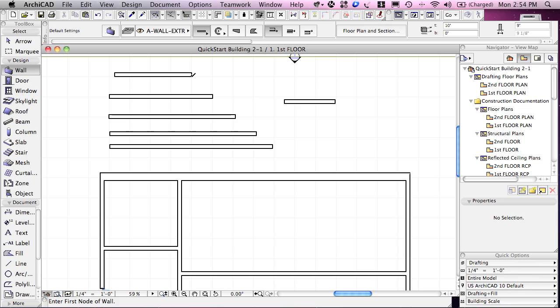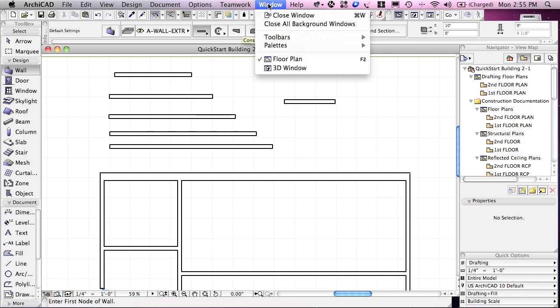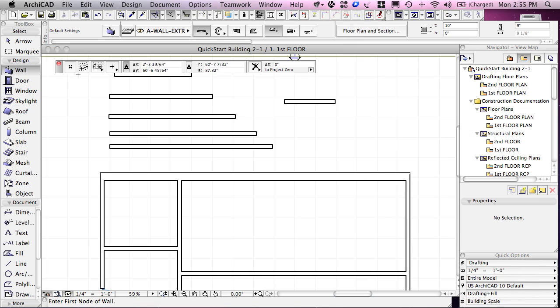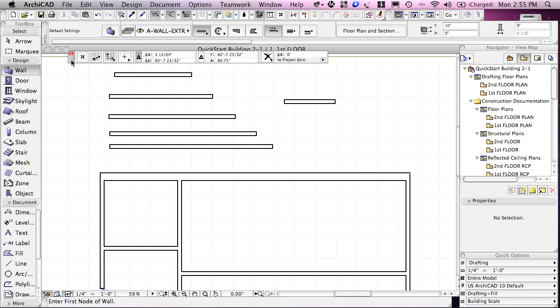Now, if you're an older ArchiCAD user or someone who used an earlier version, you may be wondering where the coordinate palette went. It's still available under the Windows, Palettes, Coordinates. It's in the lower section because it's sort of less frequently used. If I open that up, you'll see a palette that we can move around. And as I click to start drawing, you'll see that it's giving me feedback.